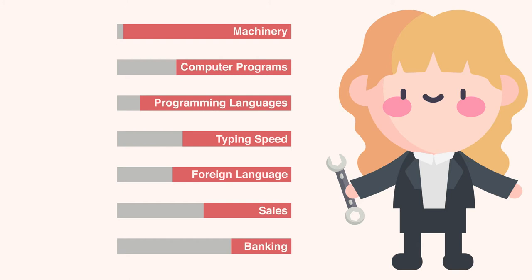It may also make sense to group your hard skills into subcategories to be more specific and organized. For example, if you're applying to a programming position, you'll want to list the specific programming languages you know, and organizing them all under one heading will prevent the reader from having to search for what they're really looking for.